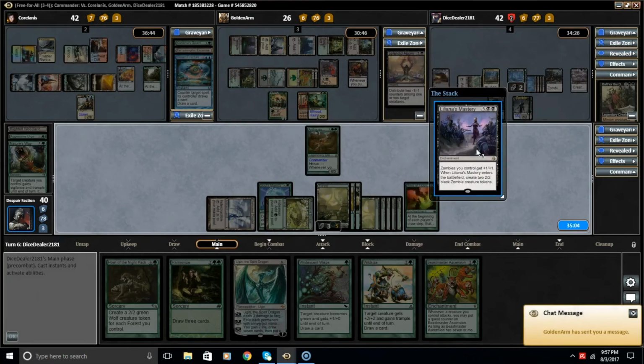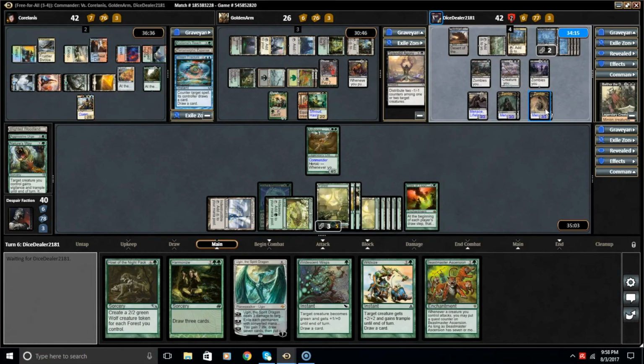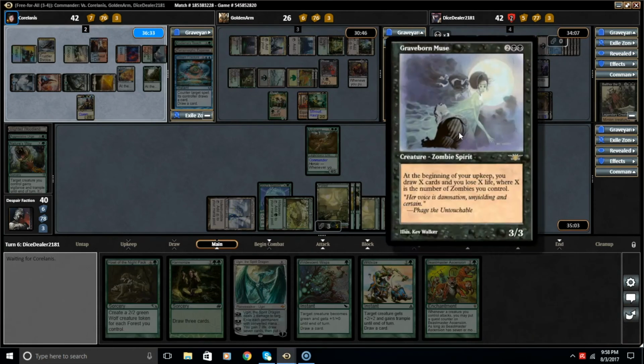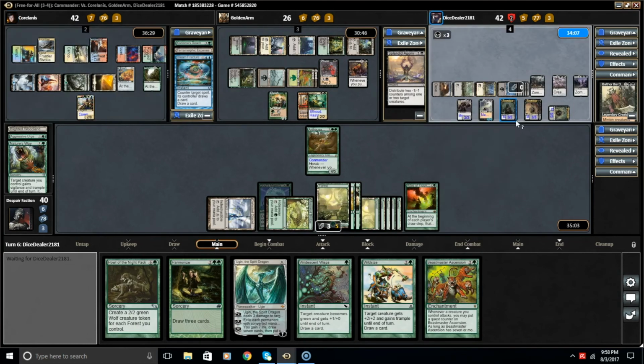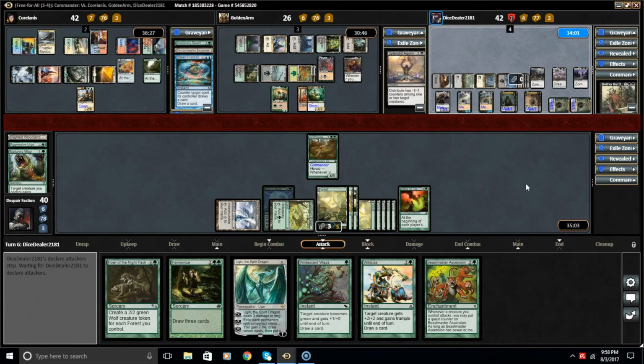Liliana's Mastery coming in. Zombies get +1/+1 and create two 2/2 black Zombies. So a bunch of 3/3s on the board now with Lifelink and Menace for the Balthor opponent. Nothing to sneeze at. And a Graveborn Muse. Oh my god. Graveborn Muse with that many zombies, they're going to eat large chunks of their life. Although, I guess they have the lifelink to get it back, so might have to be careful of that as well. And a Zombie Master coming into play.